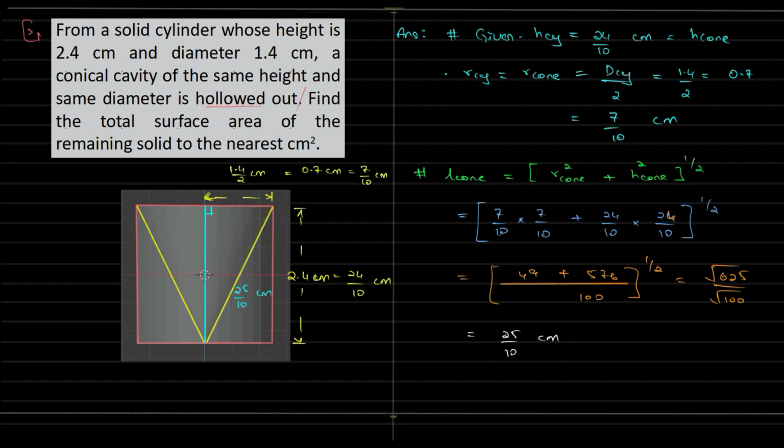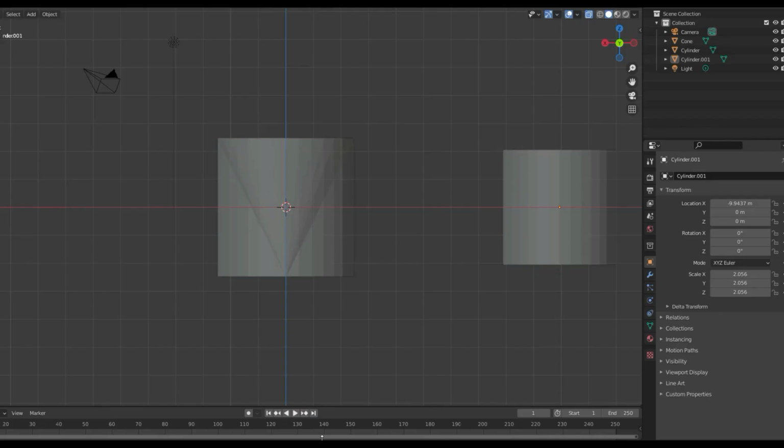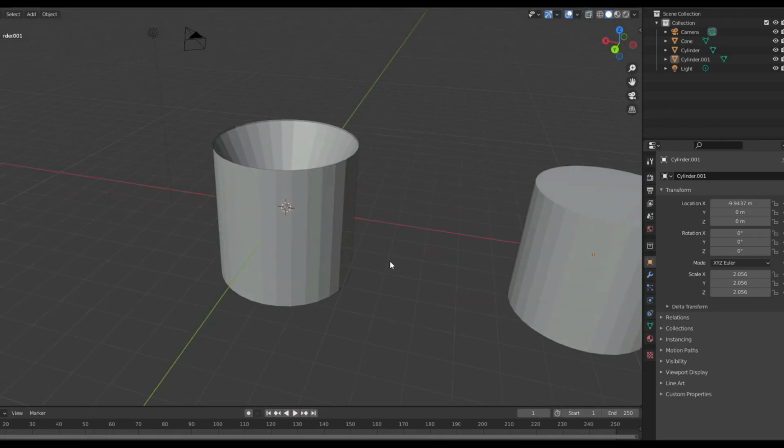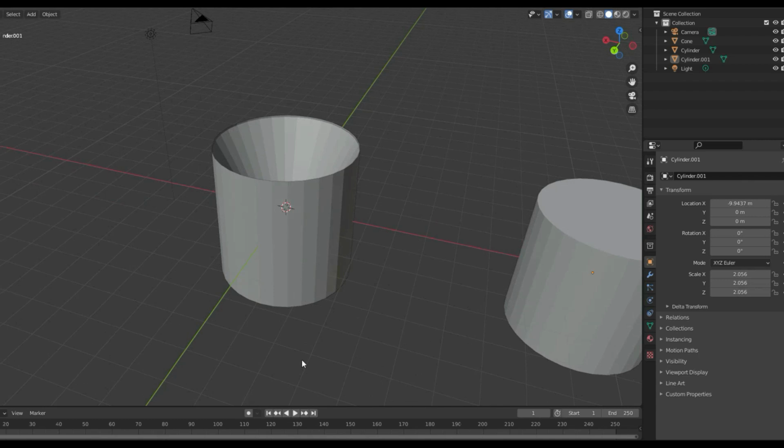Okay, so a lot of writing for the initial things itself. But yes, it is almost done. Now we are looking at the next part. Total surface area done. Total surface area of the cone. Not cone, sorry, solid. So this is equal to, we'll begin with curved surface area. We can begin with the cylinder, right?